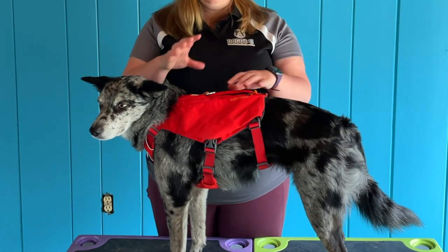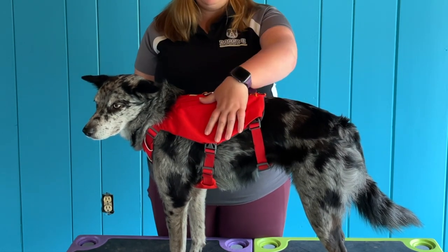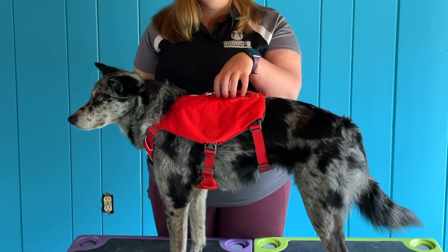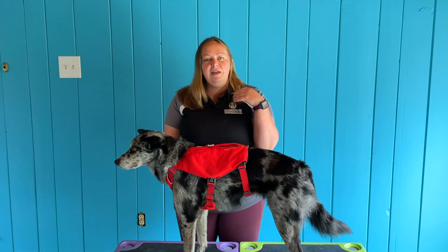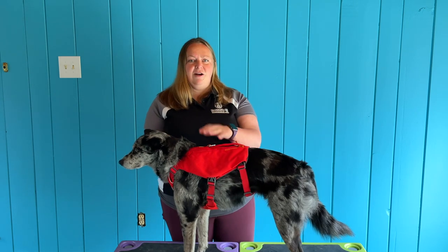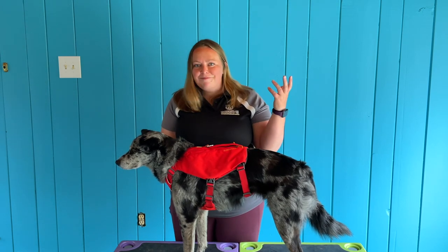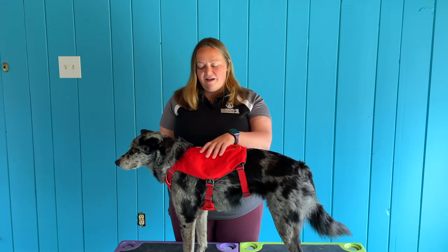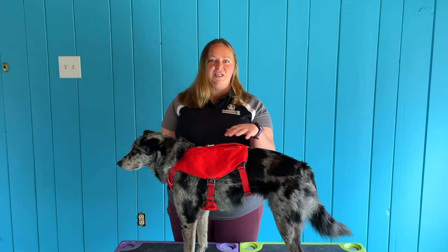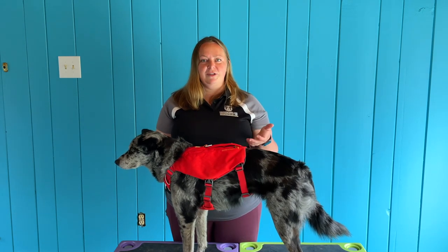One of the reasons I really purchased this harness is because I thought it would be a really good service dog harness because of all of this space to put patches. Patches could easily be sewn on here, and it would also allow your dog to carry medication for you easily, or if you have certain paperwork that you like to carry — even though we all know you don't need paperwork for your service dog — you can put that in here. Anything else that you need for your service dog or for yourself could easily be carried in this vest-ish harness. I see it, if you're using it in the service dog functionality, as a really cool vest. And I love this red color, which we all know is typically used for service dogs.